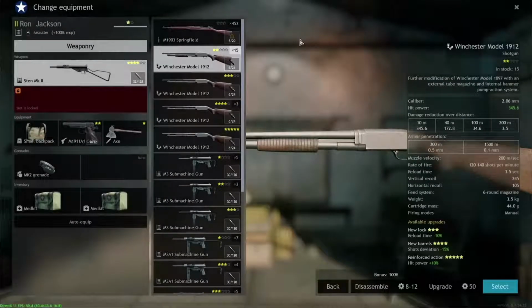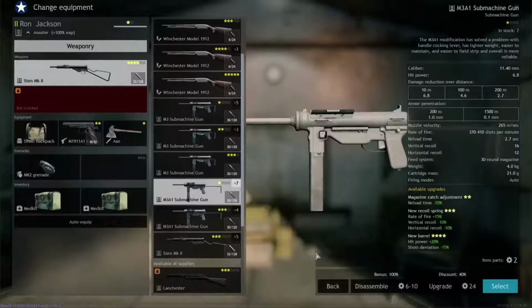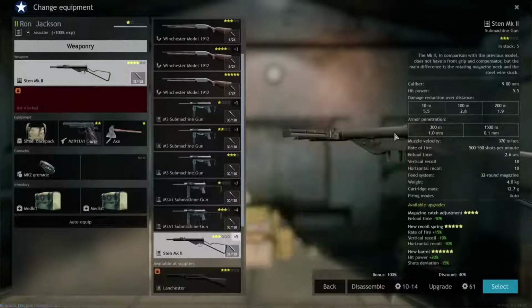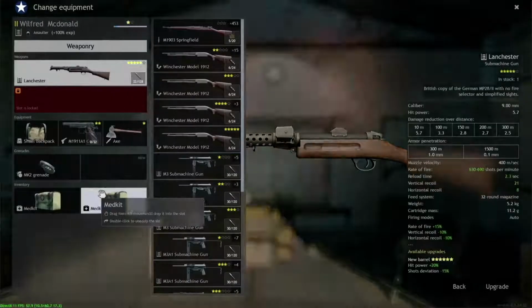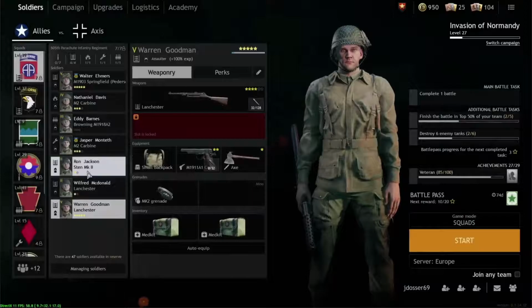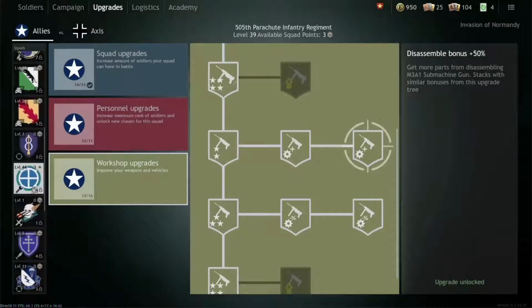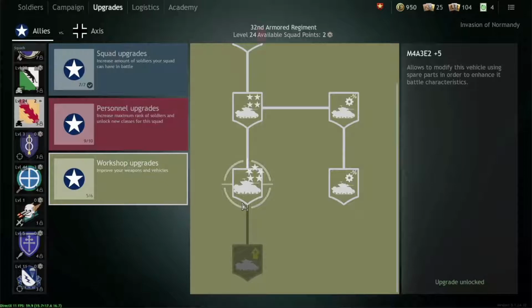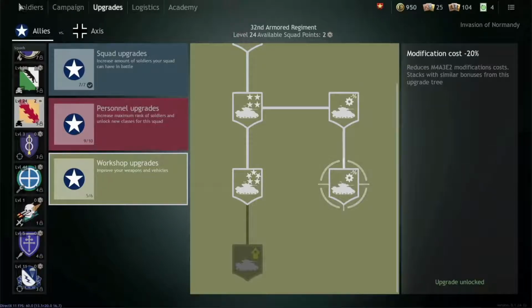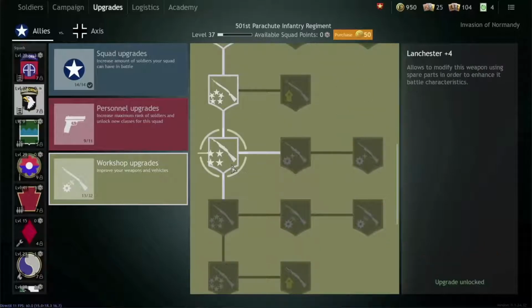So, for example, I've got 15 shotguns here, 5 regular M3 grease guns, 5 Sten guns. If I wanted to upgrade the Sten, I could disassemble a few of these. One thing I have seen is that the higher value the weapon is, so the more stars it requires, the more upgrade points it requires. For example, with the Jumbo, to get it to max rank, I think I needed like 90, and that was with these modification decreases. The final upgrade reduces the modification cost of these weapons.